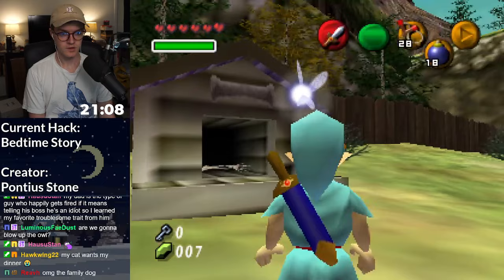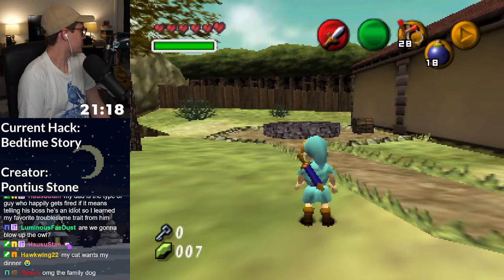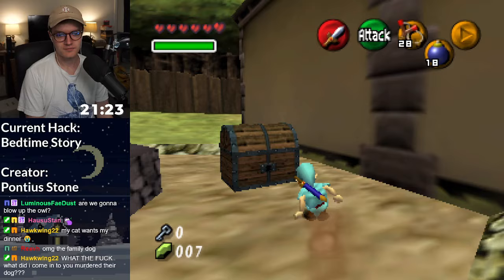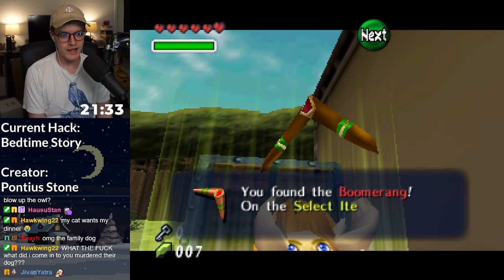I just killed the family dog. A massive wolf tried to kill me, and so I killed it, and then I looked around and I was right next to a doghouse. No good. The Rang.